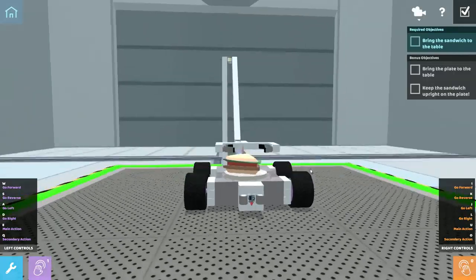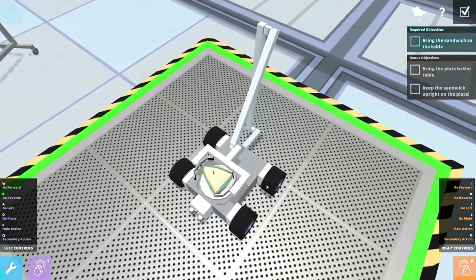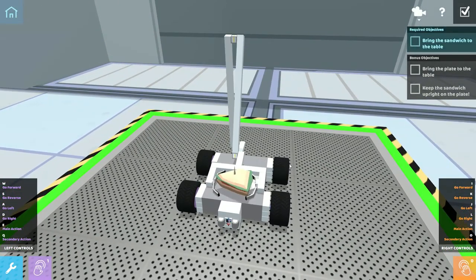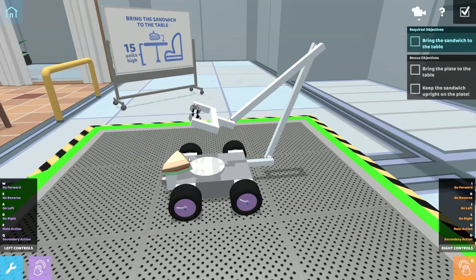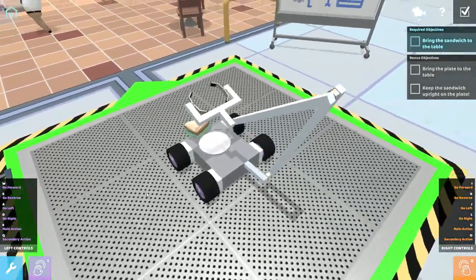Nobody wants their sandwich touched by a robot, I guess. Oh boy, I'm way off. Okay, let's lower that. Oh, nope, already touching the sandwich. Already touching. Great. This is so sanitary. Did I squish a sandwich? Come on. Aww. Hey, it's kind of like eating a sandwich. Okay, let's make bigger claws, I guess.